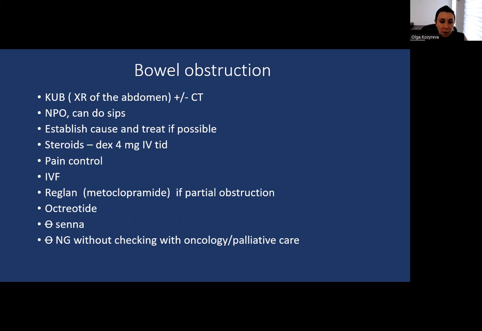A lot of the time, obstruction can be managed conservatively without an NG tube. Now, of course, if the patient has intractable nausea and vomiting, and you can see the belly is distended, the gastric outlet is obstructed, and the patient is very uncomfortable, absolutely it can be done, usually after we've done everything else.